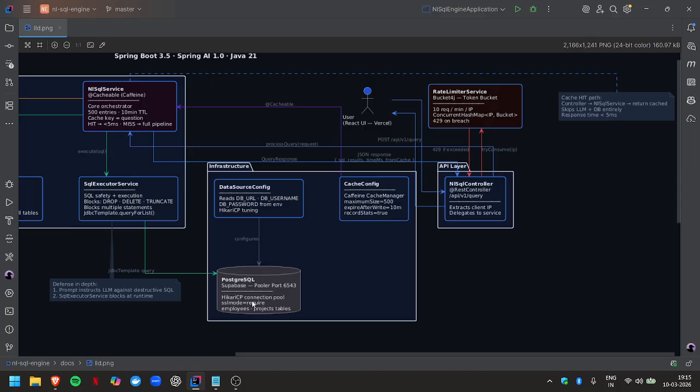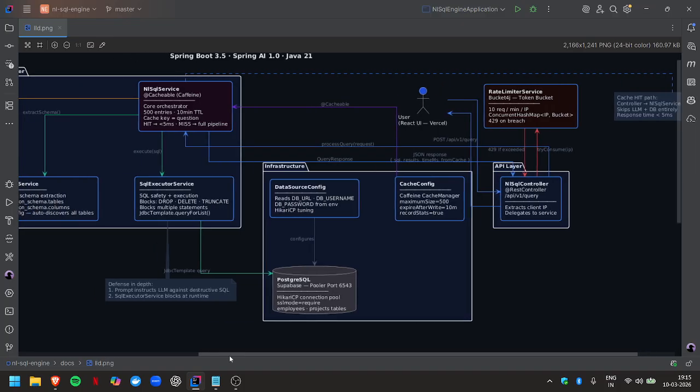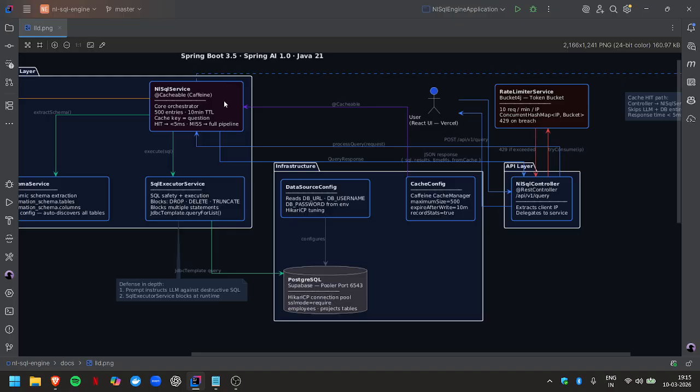Now comes our NL-SQL service. What this service does, it's a core orchestrator. It will interact with your LLMs. It will get the SQL response back from your LLM. It is going to execute it through the SQL executor.